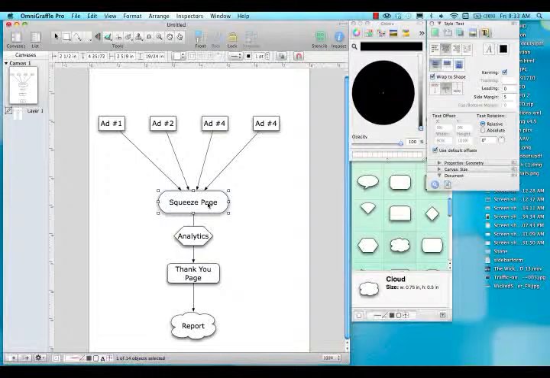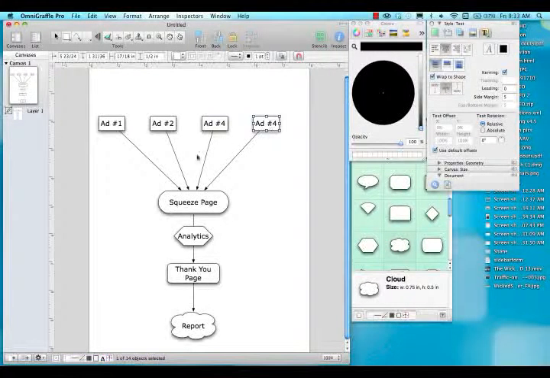But you're wanting to test ads to go to the squeeze page on Facebook. So say you've created 4 different ads. That way you have 4 different versions. Maybe it's a different combination of images or different text. But what you have is 4 ads all going to the same squeeze page, with ultimately your goal being that person to opt in.